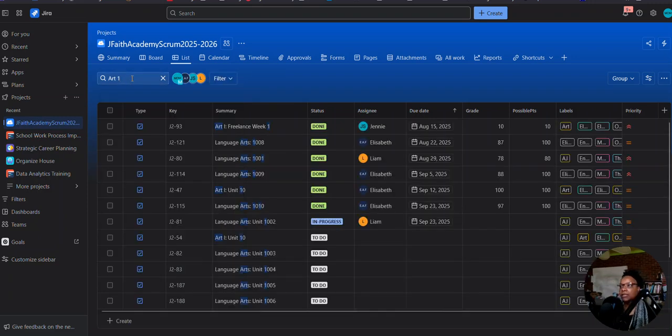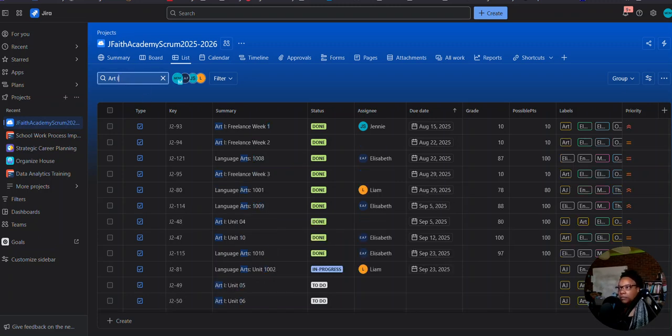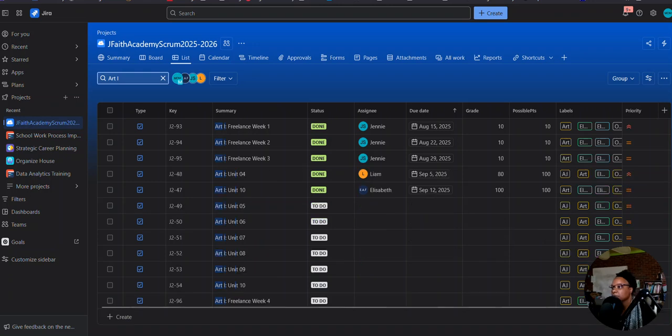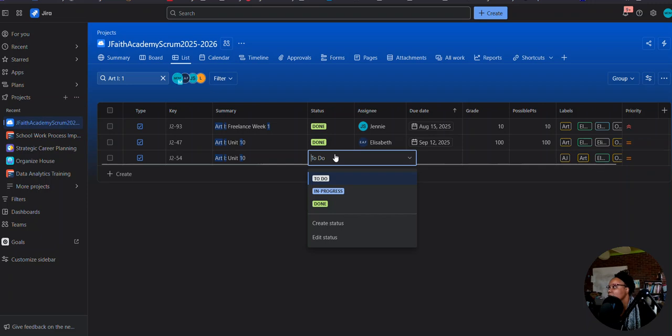Oh, this art, this kind of art. Okay. So we're going to move this one and we're going to save this one. This is a like 2-weeker. Let's move it to in progress.